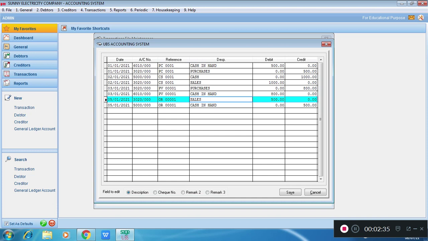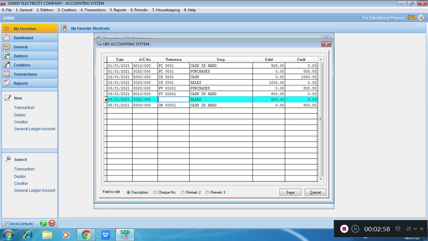Besides, some transactions are duplicates, like cash sales 500. I did the duplicate, I did the wrong number, then I want to delete. Like the last transaction, I want to delete it. Okay, so as a sample, I take one transaction to delete it.